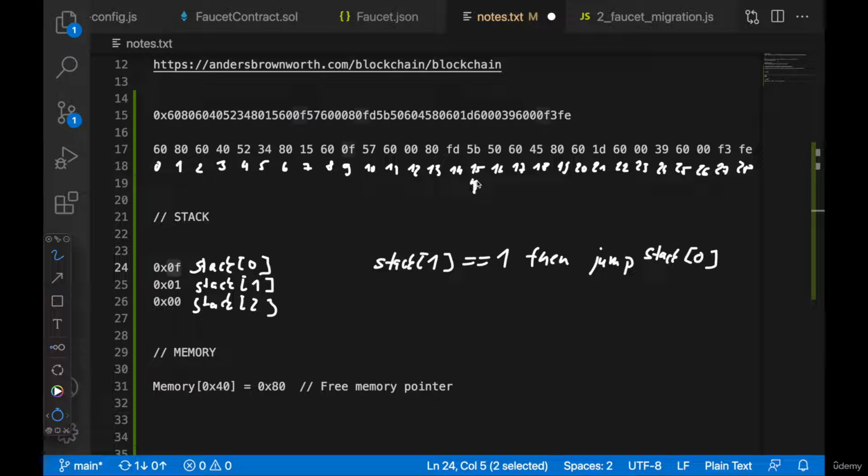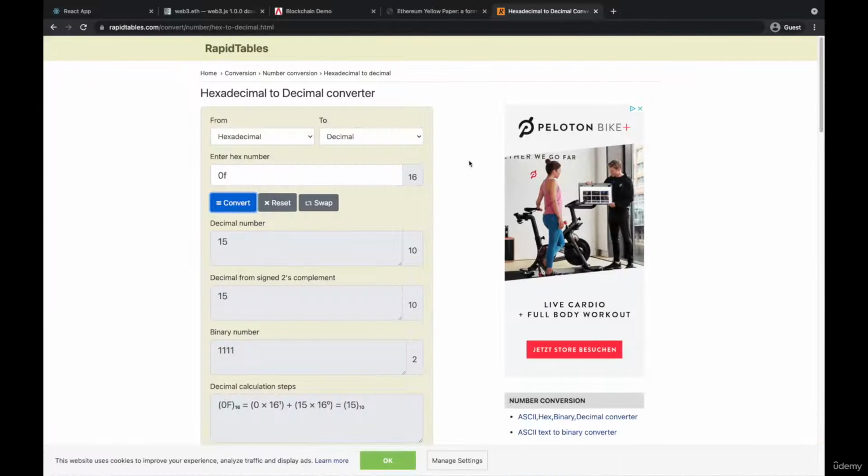So here I should be. Okay, so now I should be here on a 5b. I will jump here, so my program counter will now be on the 15th position. Also, I will remove something from the stack. Now I'm here on this 5b. Remember, we jumped here and we can check what the 5b is.